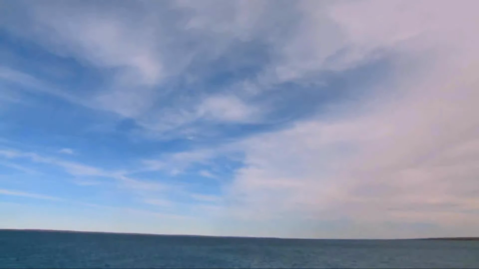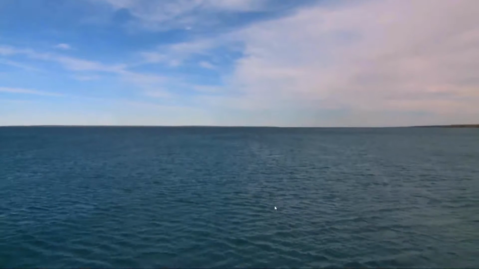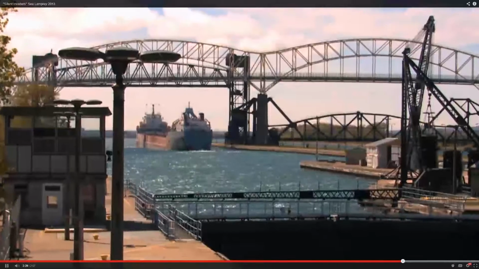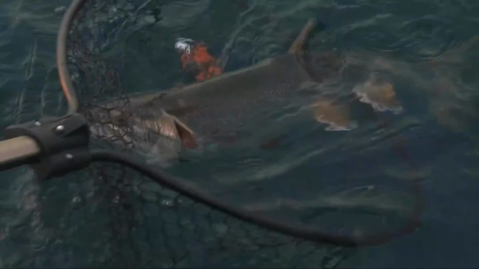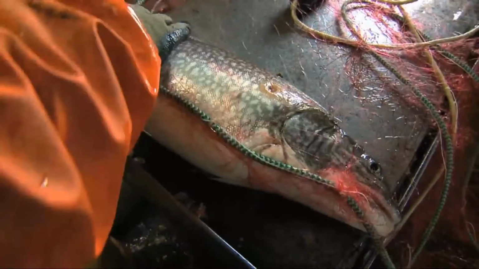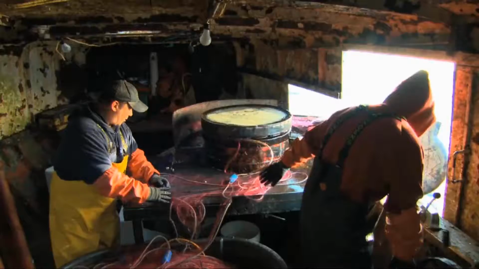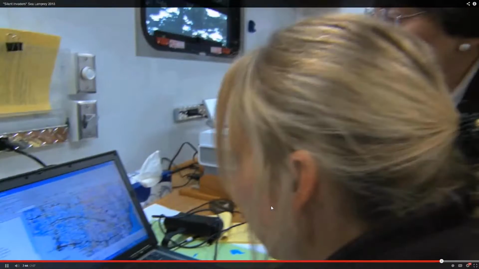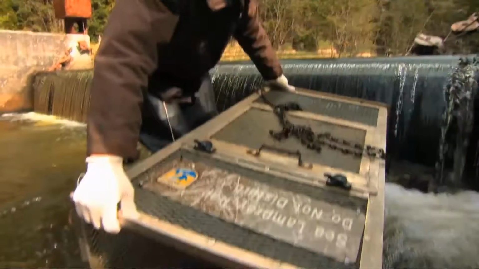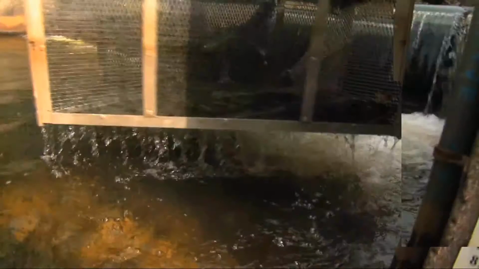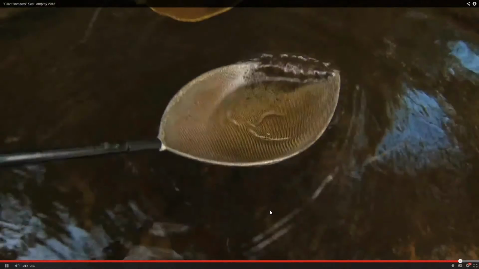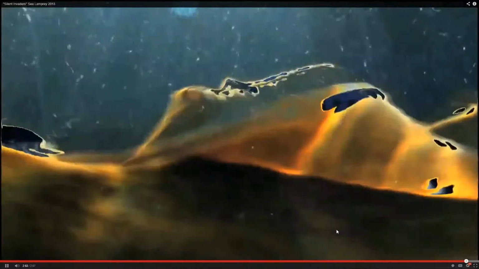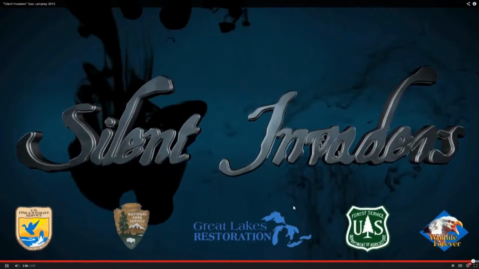The sea lamprey has lived in the ocean for nearly 300 million years. It entered the Great Lakes through man-made shipping canals. Anglers and commercial fishermen have been severely affected by its invasion. This $7 billion a year industry is protected by the efforts of governmental bodies to the tune of $20 million a year. Canada spends $8 million a year fighting this pest. It's your concern and tax dollars that keep our Great Lakes protected. So stay informed and stay involved in this daily battle with the silent invaders.